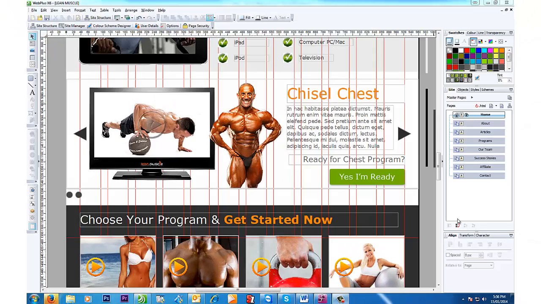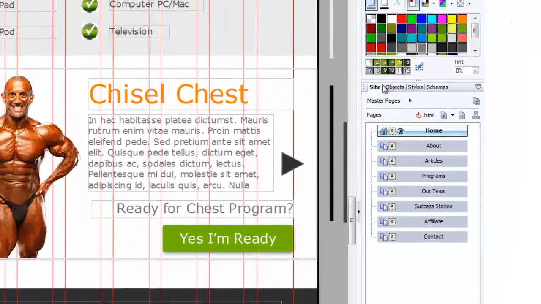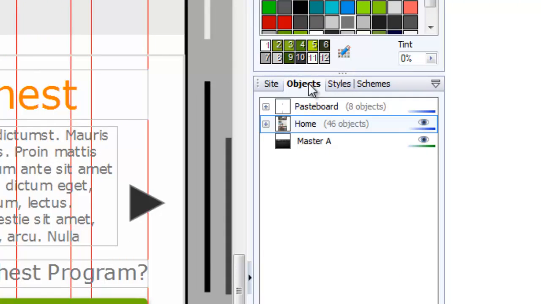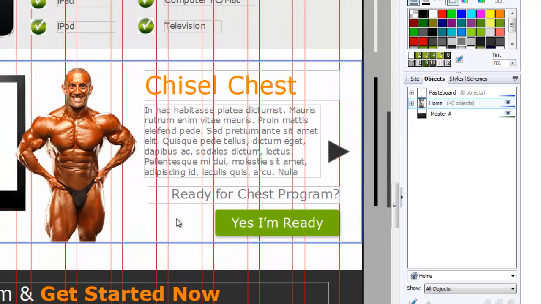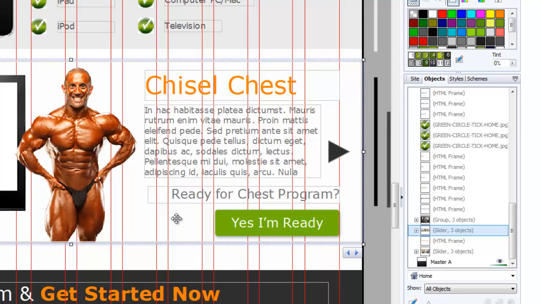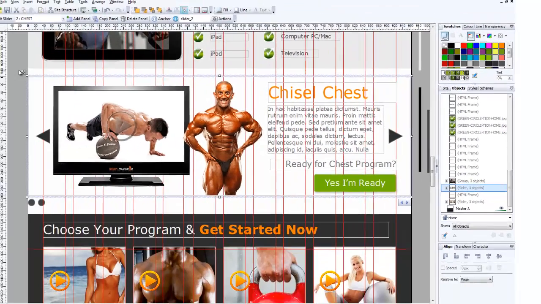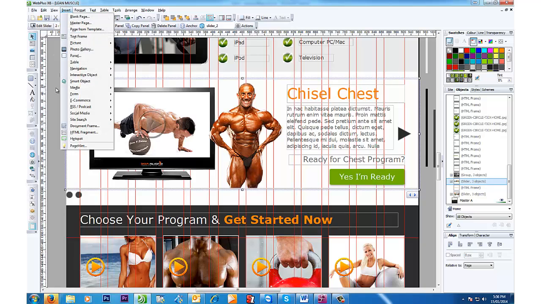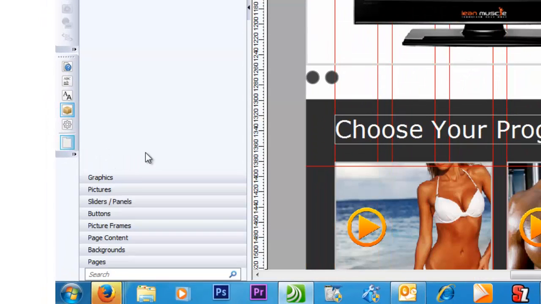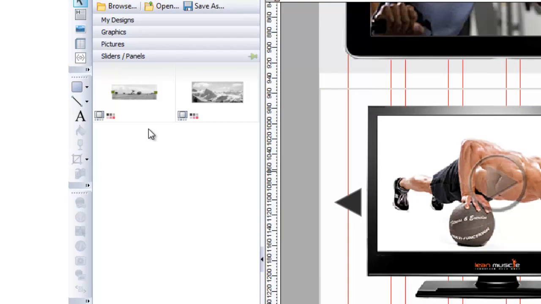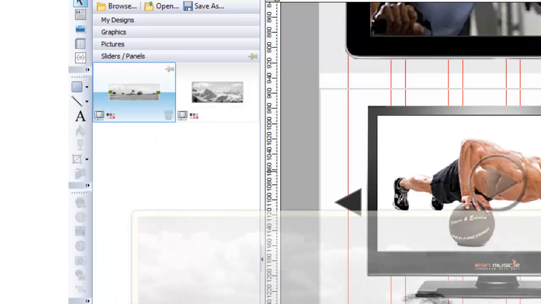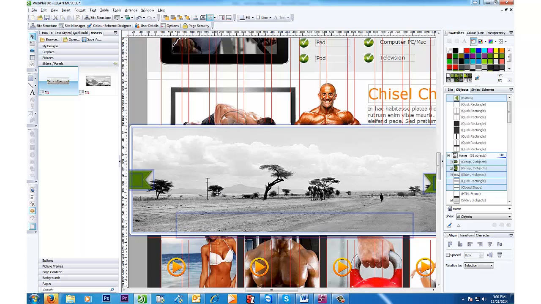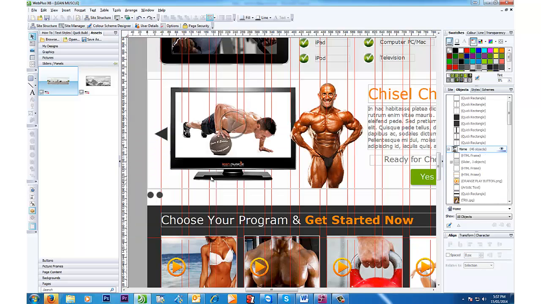We're in Webplus now, and the first thing that I want you to do before we do anything is go to your objects panel, and let's say we click on the actual slider itself. So what I meant before, that you don't have to design this from scratch. I mean, you can if you want, but it's not really necessary. You simply go to your sliders. And as you can see, we already have one there. And I think I basically started out with this particular slider here. And I ended up with what I've got on the screen. So let's just get out of that.